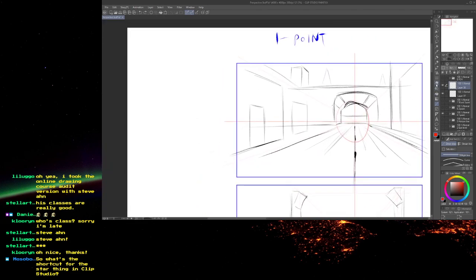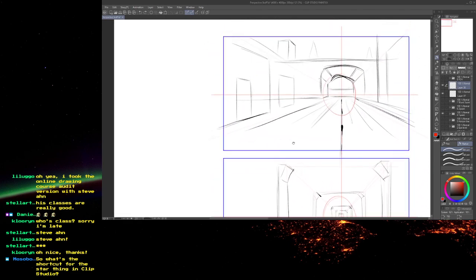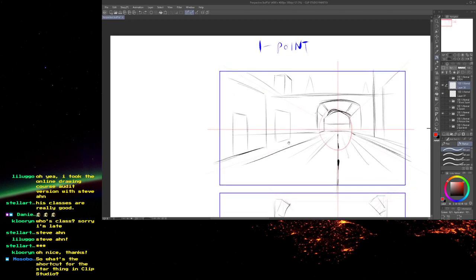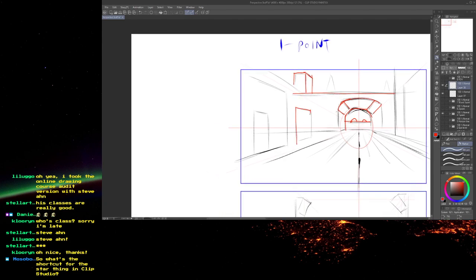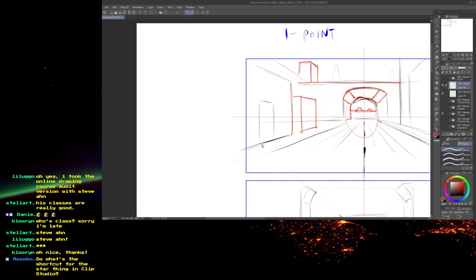He wanted to show two examples of an indoor and an outdoor scene using 1-point perspective of this kind of archway, and there's stuff behind here and stuff. Here's the archway itself with this kind of interior, and then he put buildings above right there, but it's all 1-point perspective, and it's all going back to the center, this vanishing point here, for how he built the scenery and everything.